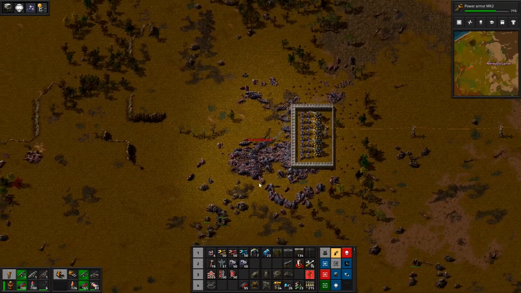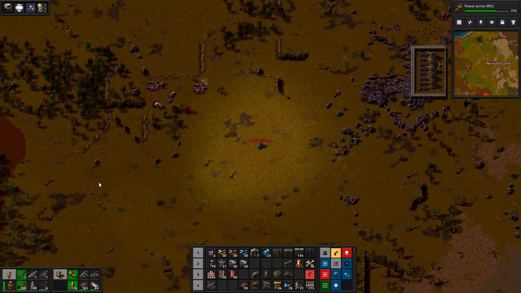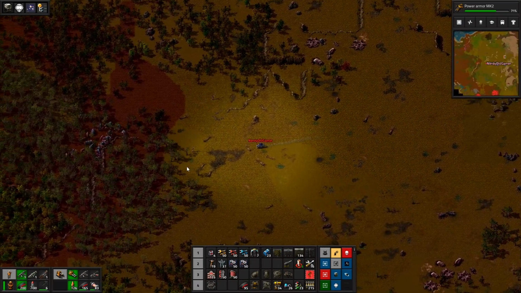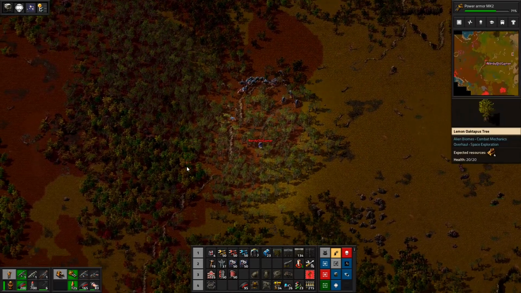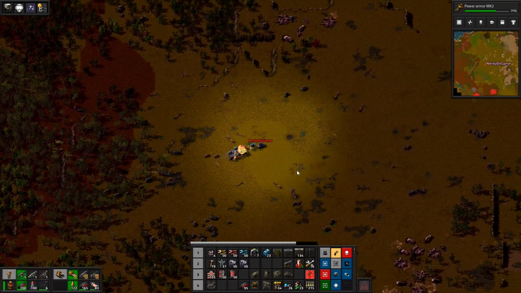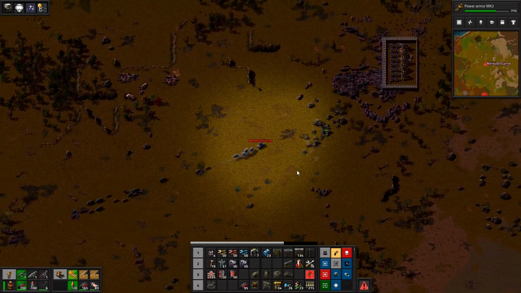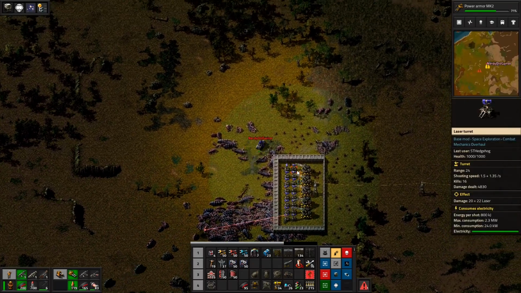Let's do this. There's more biters, I think, lined up on the way. They're all just sort of hanging out. Are they hanging out still? No, they've moved. They've moved on. No, there they are. They're still hanging out. Yep. Drive, tank, drive. Don't die. That should be fine.